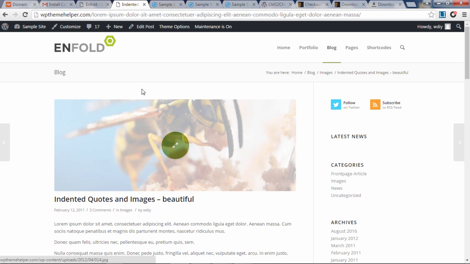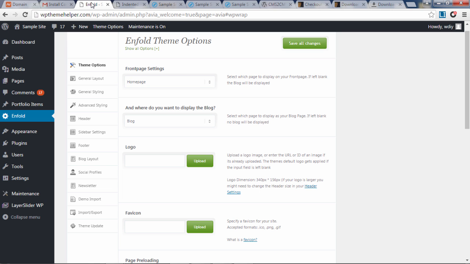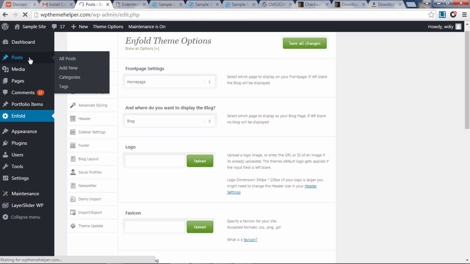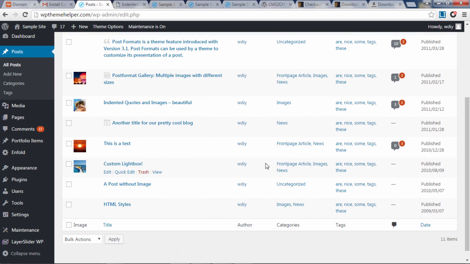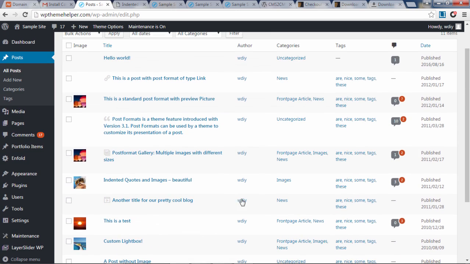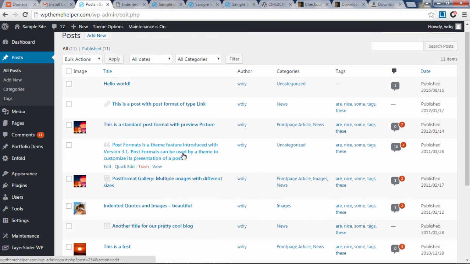Okay, so let's check what this theme did in the background. If we go over to our WordPress dashboard again and we click on posts, here we have all these posts that got imported from the demo. Now you can delete any of these if you're using this theme and you're using this demo. I'm just trying to show you how to build a website really quickly using a theme that has demo content. And so here are all your blog posts.